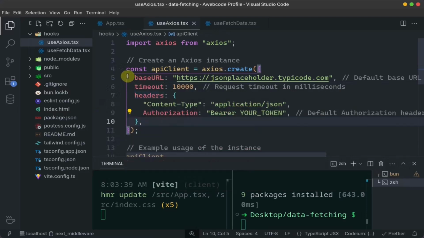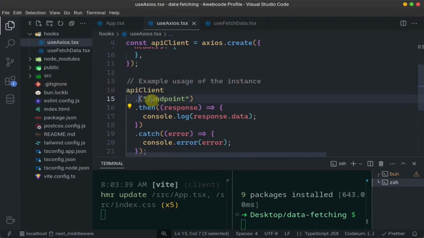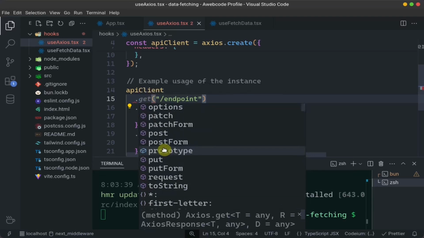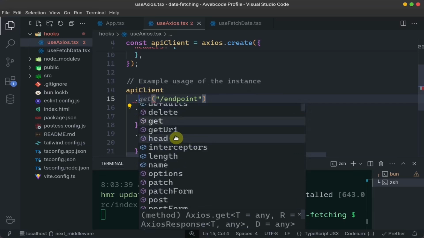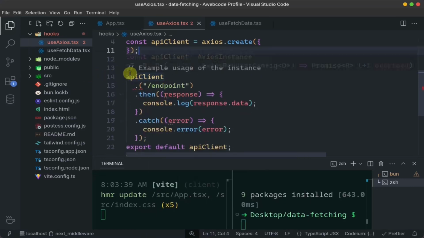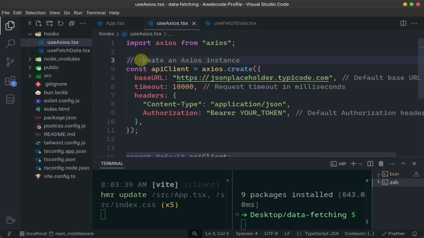You can set it in one place and use apiClient.get, and here you will see what types of methods you can use, like post, put, patch, head, or anything else, and the delete method too. So this is the benefit of Axios over Fetch API. You can just test it out.